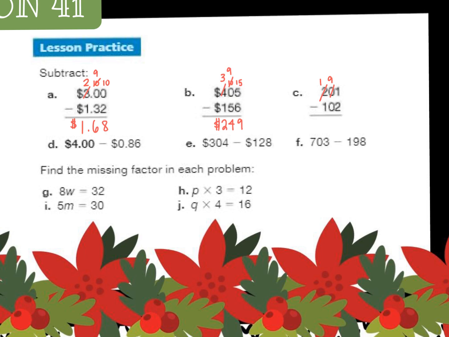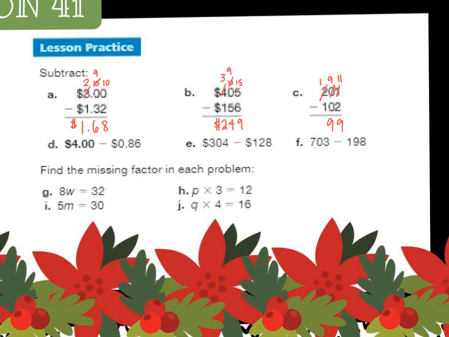Okay. And 1 minus 2, you can't do that. So cross out the 1. You want to put a 1 in front of it. So what's that make it? 11. You put a 1 in front of the 1, so it turns it into 11. I'm adding the 10 that I took out from the middle section in my 10s column. Okay, now I can subtract. So tell me what to do next. Put the 9 under the 2. Good. And 9, mm-hmm. 99. Very good. Wonderful.